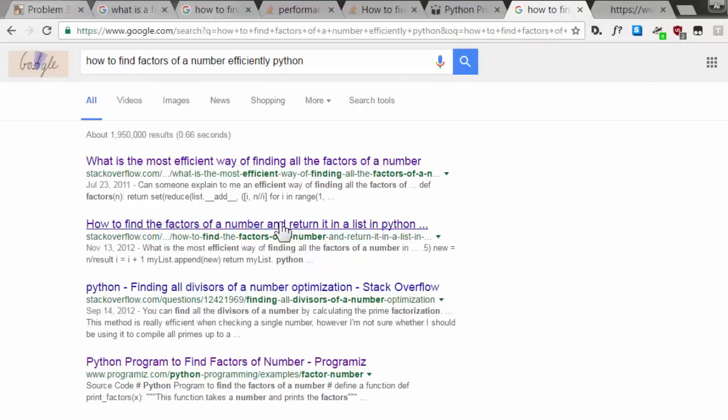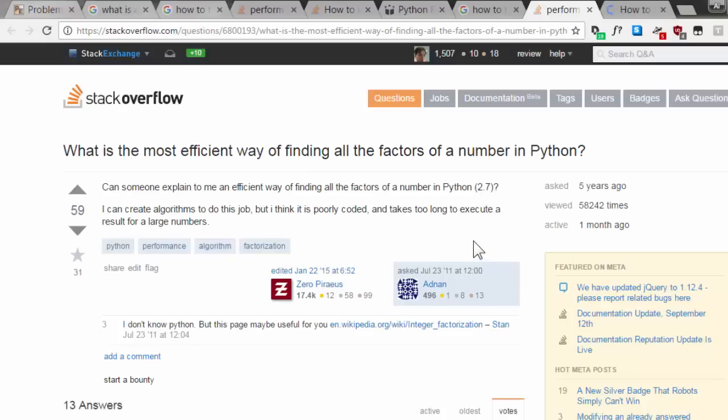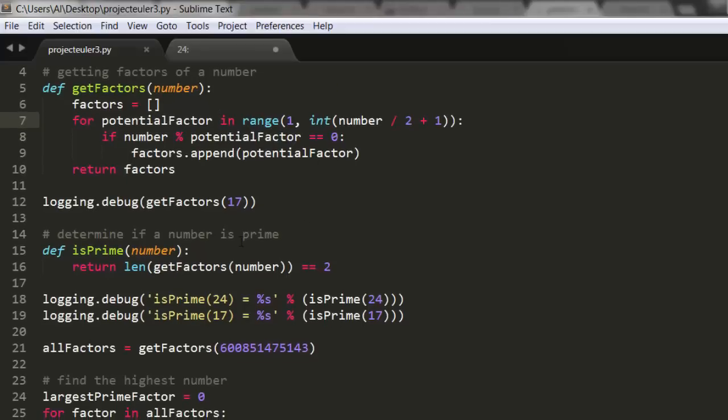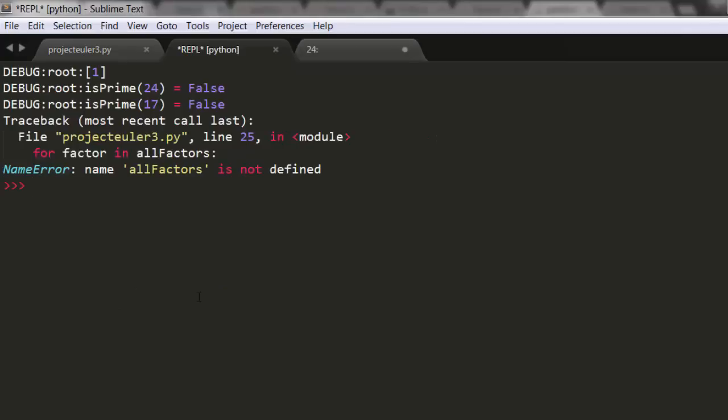If we open up the first couple of these, we'll find in one of these answers, the person tells us that actually we only have to go up to the square root of that number. And it goes on to explain why, too. Say we're finding all of the factors of 24.